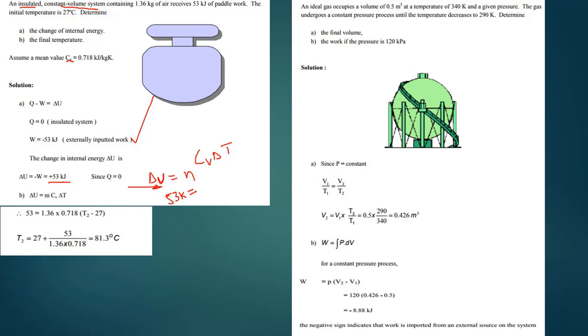So if we have the internal energy ambayo tumetoka kuisema ni 53 kilojoules, ni sawa na namba ya moles, ambayo tutapewa anyway, kwa sababu hapo tumepewa mass. Na ukiangalia units hapa sio molar specific heat capacity, hii ni mass specific heat capacity, ndio maana kuna kilograms. So simply just put 1.36, kwa hiyo unatumia CV ambayo ni mass specific heat capacity ambayo ni 0.718, then change in temperature T2 ambao ni final minus initial ambao umeambiwa hapo ni 27.